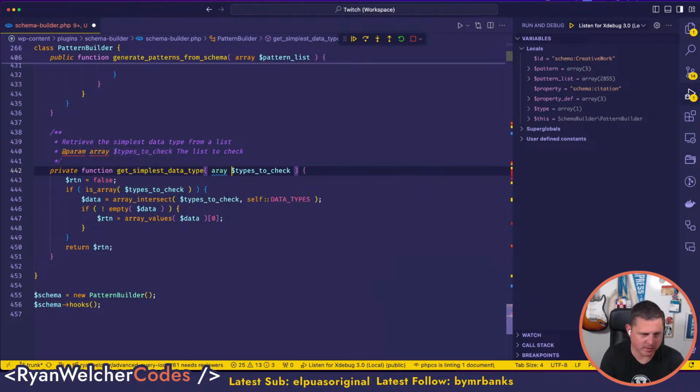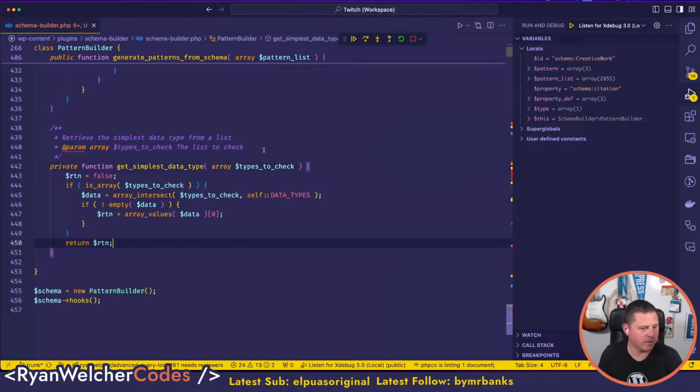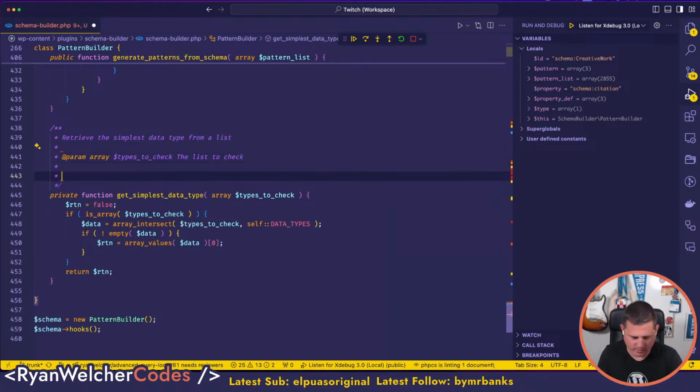We'll just type this as an array because that's what we should do. And this is going to be at return mixed, the type as a string or a Boolean false if not found. There we go.